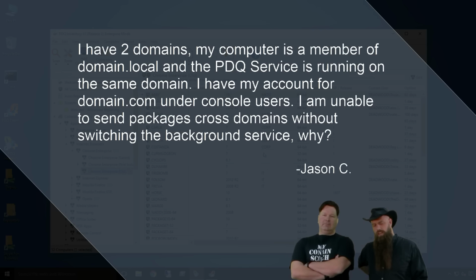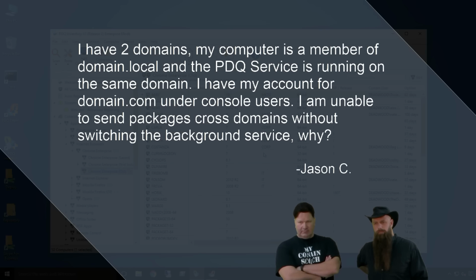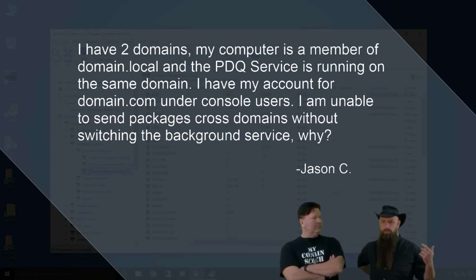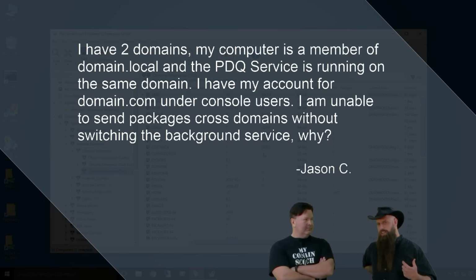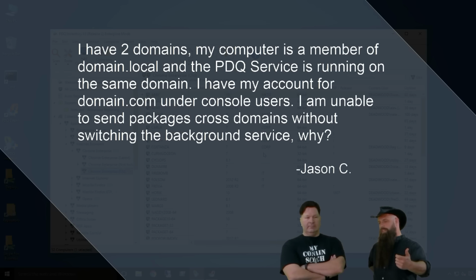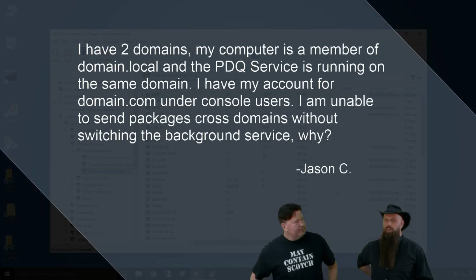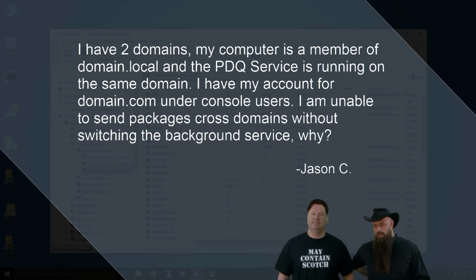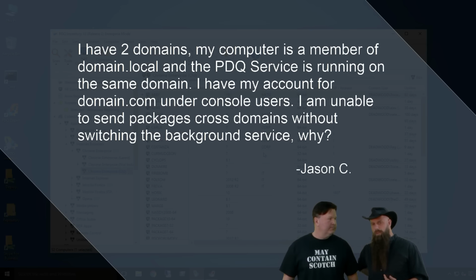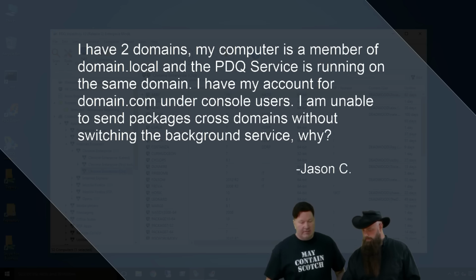First of all, hopefully your deploy user will have membership, or the credentials that you use are also in that domain. If not, you're going to need to create credentials. Your background service can still run on one domain, but your credentials for the other domain would need to be entered. If those credentials do not cross domains, then you're going to have to do multiple sets.